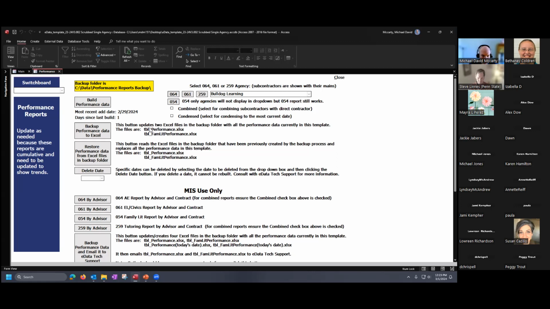So that's the restore. And there's text on here that Steve has here to give a little reminder to everything we're talking about. And then the final piece on this page, as far as a function is concerned, and there's a couple other things up here I want to mention, is this delete date button. And we can delete specific days. So if you recall on the 064 report that I ran, the 29th leap day was doubled. Maybe it's just because of how the moon was aligned and it was a leap day and something weird happened and we got a duplicate.